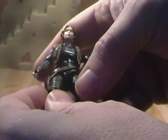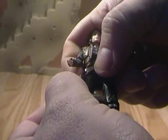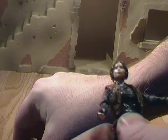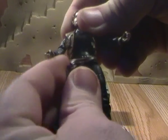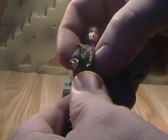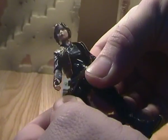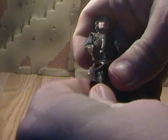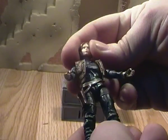Her pistol holster on her right thigh is also attached to her leg. Now hers isn't like Han's where it can move, but her belt isn't glued in place, whereas Han's belt is sort of kind of glued onto the figure. So if we just bring it in focus, you can actually move her waist or move her leg to not worry too much about the material tearing for the holster, because the holster will move with the leg. So that's not too bad. At least they kind of did some forward planning on that.